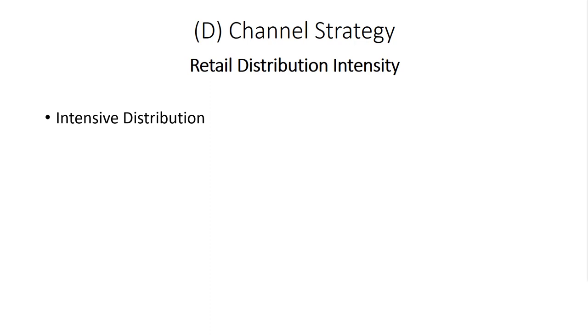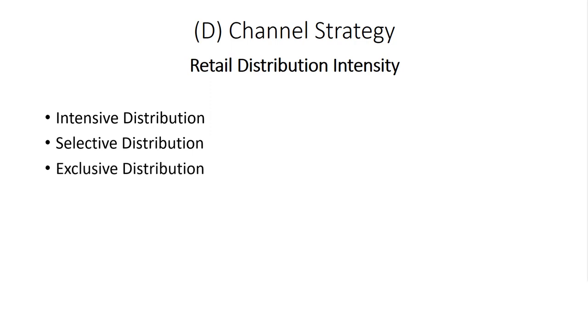But first, let's talk about the opposite end of the continuum, and that's exclusive distribution. With exclusive distribution, you limit your distribution to only one outlet or chain of outlets per geographic region. Usually the reason we do this is because we want the exclusive rights, and by having this exclusivity, a lot of times we get a certain amount of prestige that goes along with that. So for example, if I say that my clothing line is only going to be sold at Saks Fifth Avenue, well, now it sounds like because it's this exclusive deal with Saks, that it must be a really, really good clothing line.